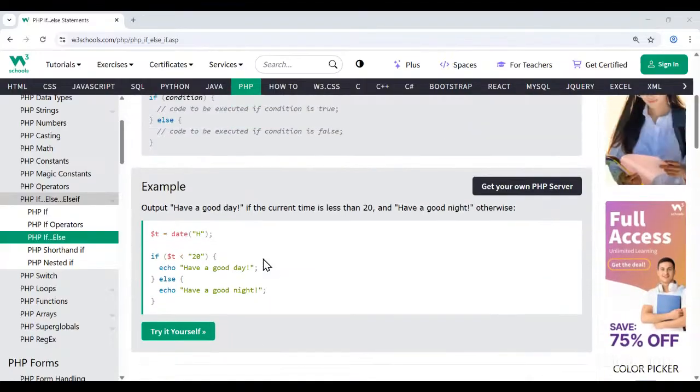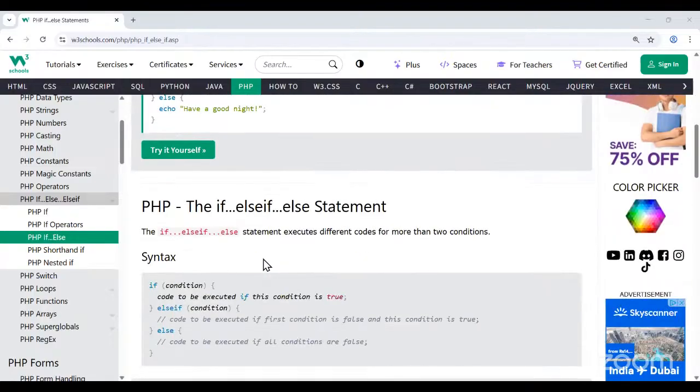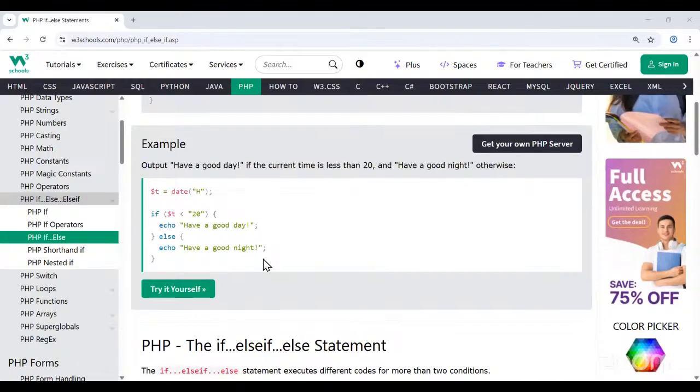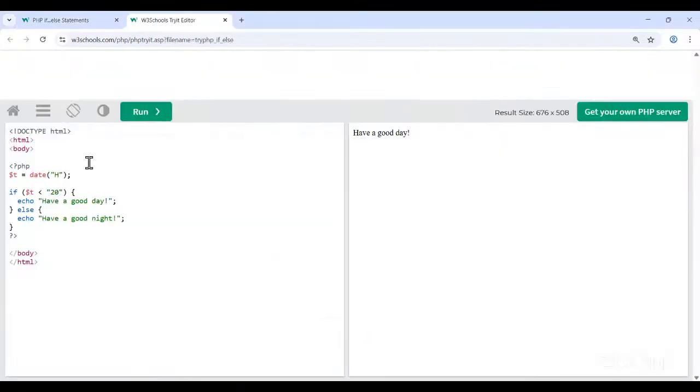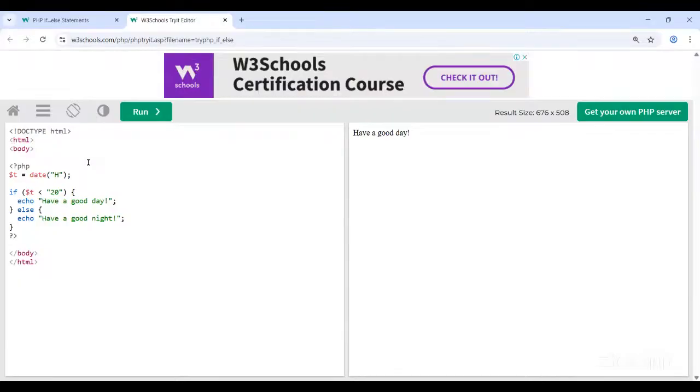Now if you check this, we are checking the date function here.